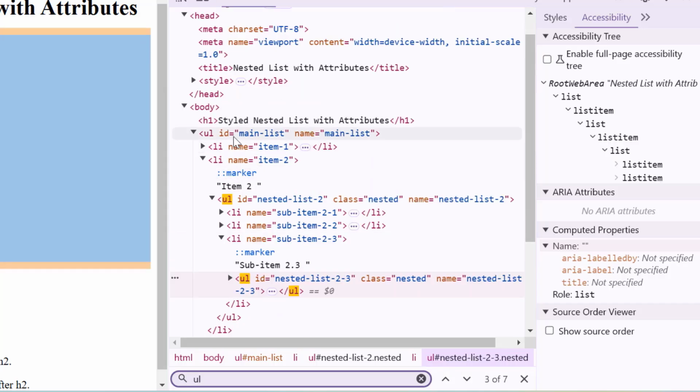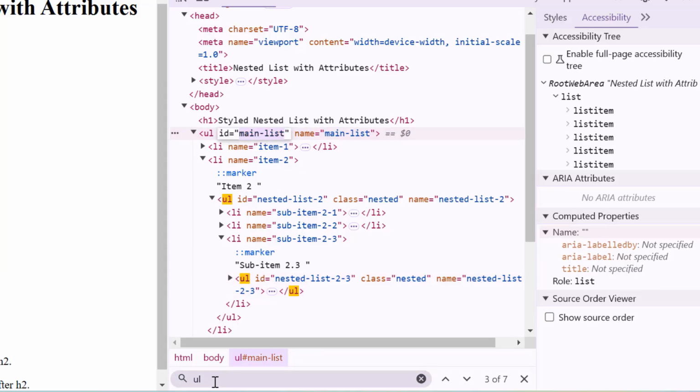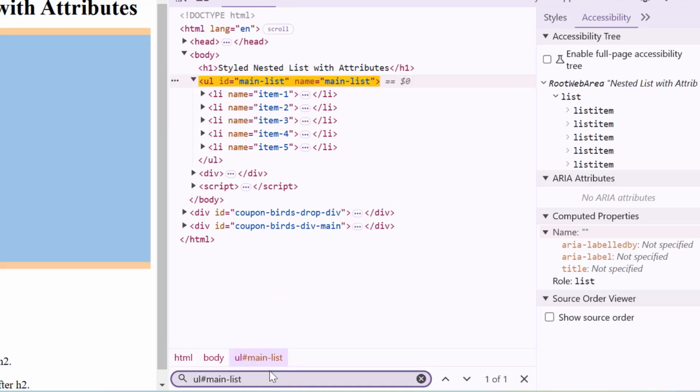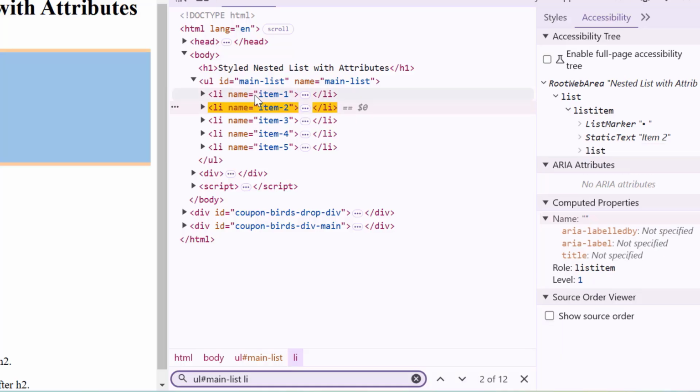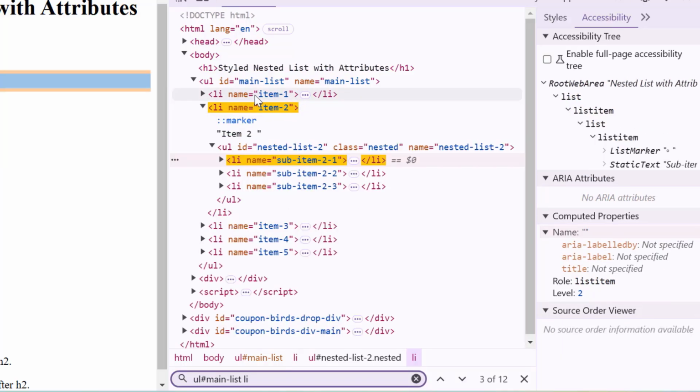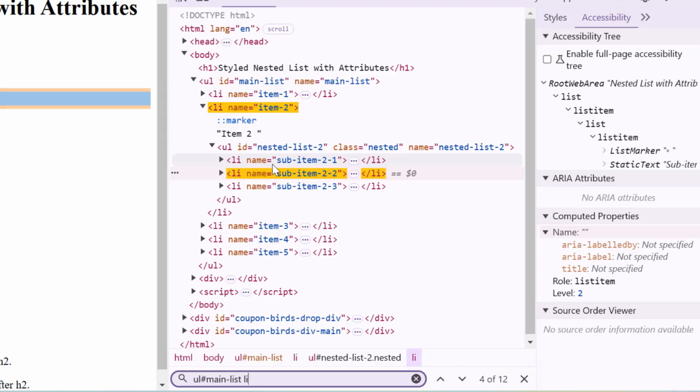If you see, this first UL has an ID as well. So let's copy this ID, and you can use the hash symbol and put the ID value. This I have already explained in my previous video. Now you can see it is finding only one, and only that is highlighted. Now if you give space and give li, you can see it is finding 12 web elements. The first one is this one. If we hit enter, it is highlighting the second one. Hit enter, it went to the subchild or grandchildren of this one. If you hit enter again, it will go to the next subchild.